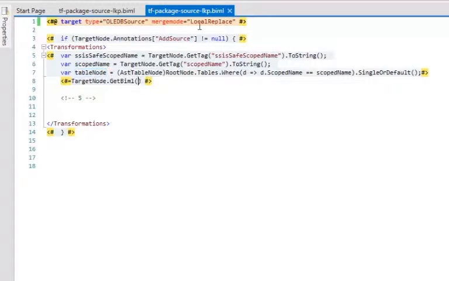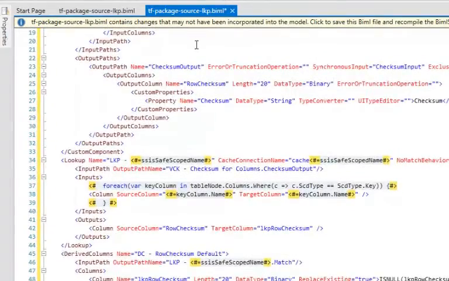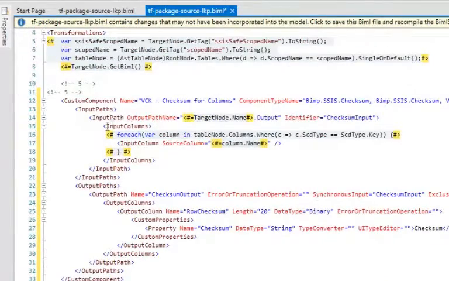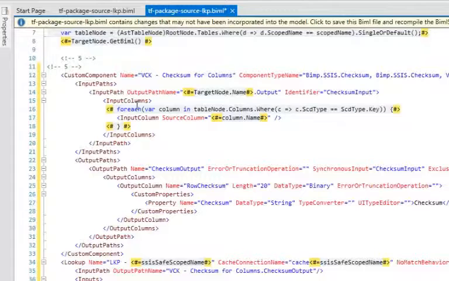Okay, so then again, I'm doing a local replace on this OLEDB source. So the first thing I want to do is pump back out my OLEDB source. I want to keep that in place, and then I've literally pasted all of that code here, and I'm going to go through the code. Not a great deal. The first thing we need to know is, again, the very first component you need to hook up to the target node, and again I'm doing that using target node.name. And the rest of the component, literally, again, apart from SI scope name, is exactly the same.